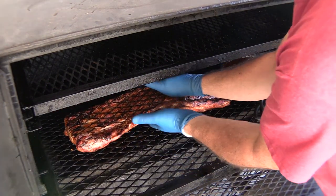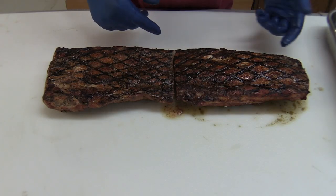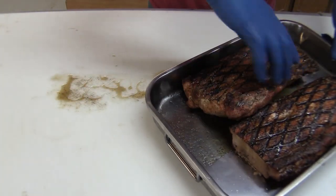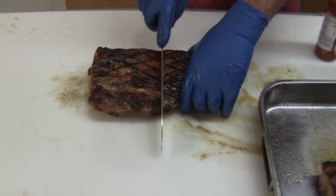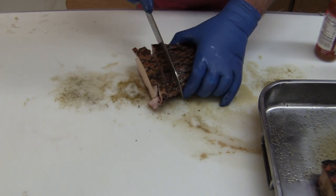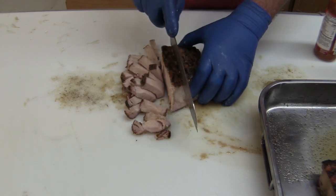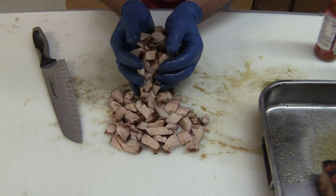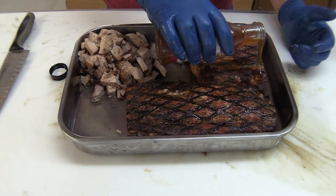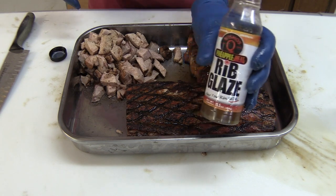Okay, guys, we're gonna glaze this thing. What we're gonna do is we're gonna do half one flavor and half the other. So I'm gonna go ahead and stick this in a pan here real quick, because we don't want to lose any more of that moisture than we have to. Let's check it out, see what we look like here. We're gonna put that back in our pan. This apple habanero on the small one. We're just gonna give her a good old S stripe there. Once it's this pineapple, look at that.